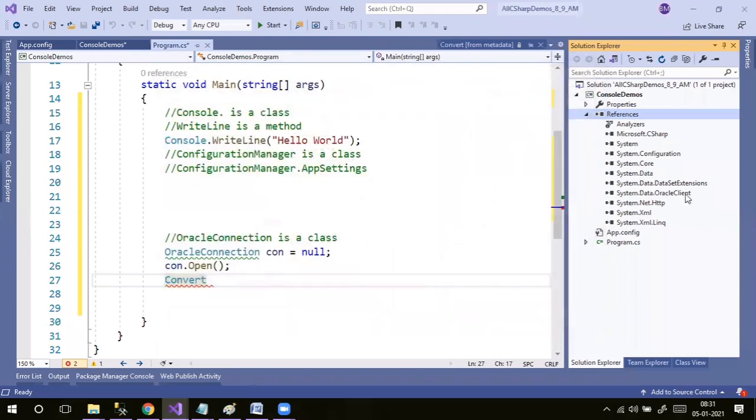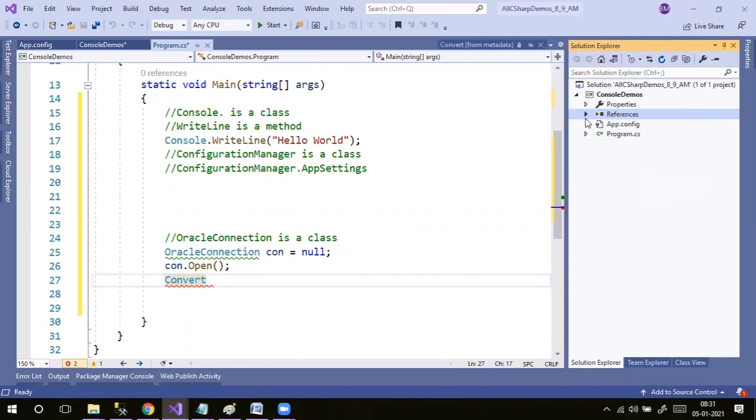Okay. Any questions on this, or is it clear? That project structure, is everyone clear? Shall I move to the next? On this project structure, is everyone clear? Okay. Thank you for listening.